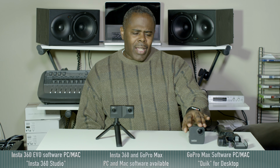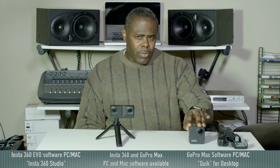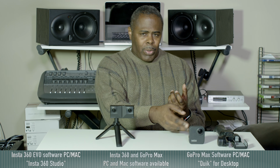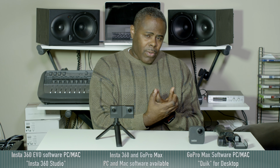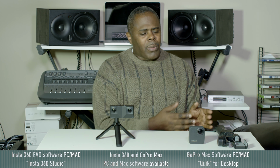I just haven't had the best experience previewing the video that way. You can wirelessly connect it to the phone and play back whatever you recorded with the GoPro app, and that works fairly well. But trying to view it on a computer is a little bit more difficult.